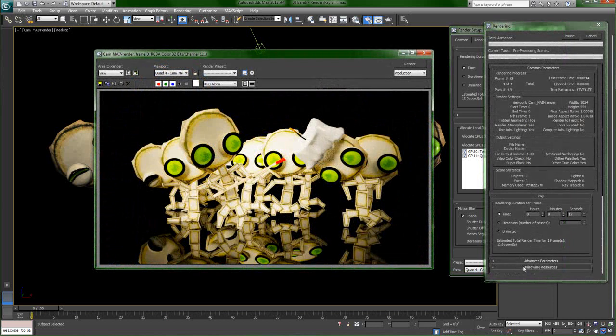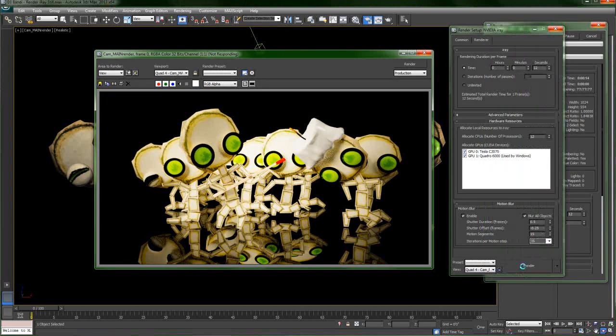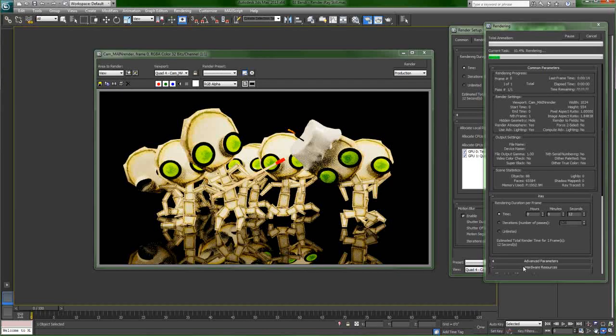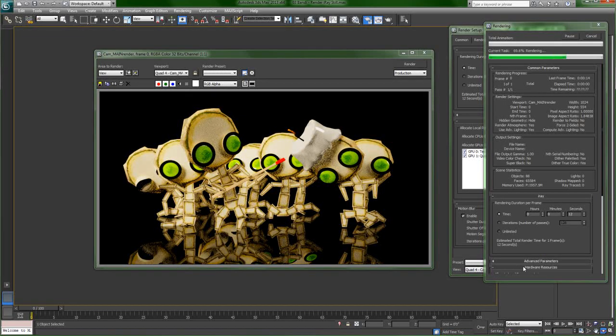And now when I go ahead and do a full render, you're going to see all of the CPUs and the GPUs in this machine kick in, and I've got this set up to do a 12-second render using all these cores and GPUs. You can see that it knocks this thing out, and I get a really good representation. We've got soft shadows and all that kind of good stuff.